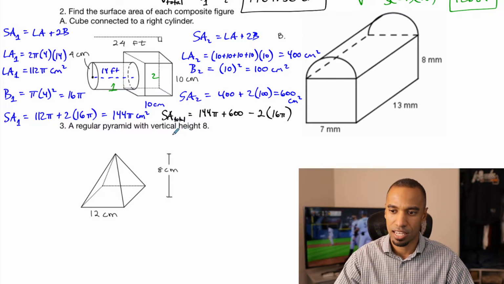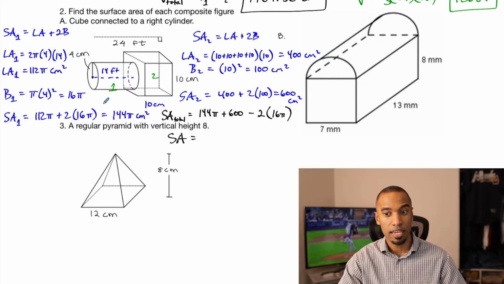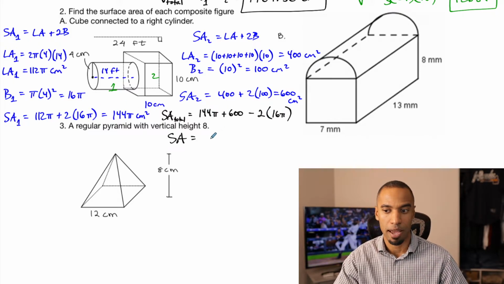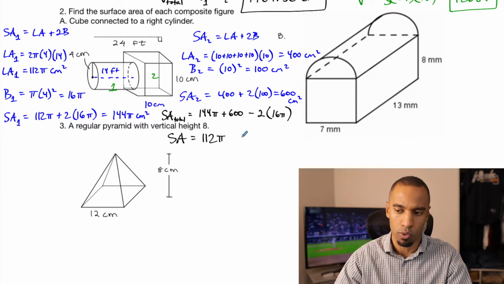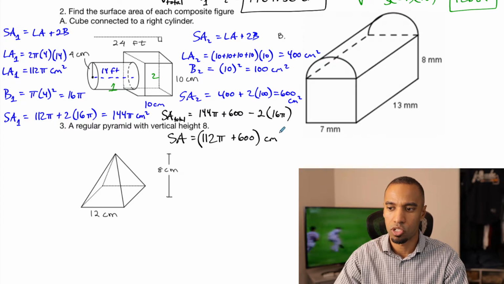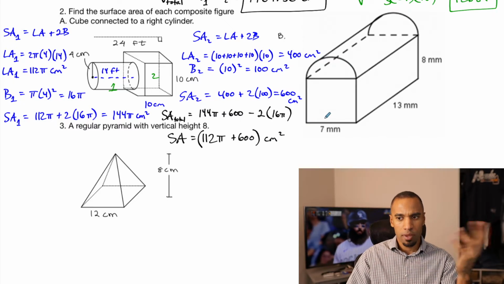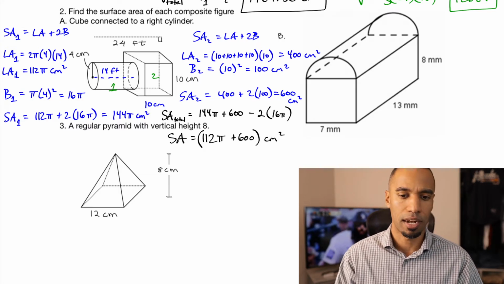If you want an exact answer, I'm subtracting the 32 pi again, right? I'm getting back to 112 pi. So 112 pi, and if someone recognizes that, of course they can do that for the problem. Plus 600, that is square centimeters. So there's an exact answer. As an approximated answer, probably getting close to 1,000. Still under, I think, but probably getting close to 1,000 there.